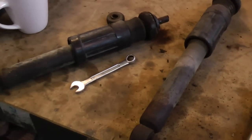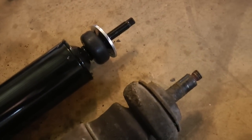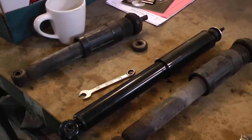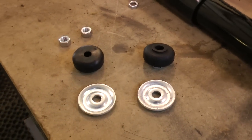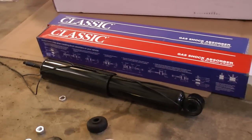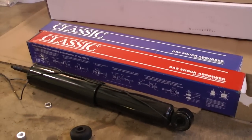Here's the old set of shocks we tore off this '68 Bug. As you can see they look pretty crappy, and here's a new set. The new sets come with new hardware and grommets — they're slightly different from the old set but they'll get the job done. We got these shocks from our local AutoZone — amazing they still have Beetle parts. Here's some more of the hardware, rubber grommets — actually smaller compared to the originals. These are the stock gas powered shocks, about 20 bucks a piece. They vary in price from 20 bucks up to $100 or more depending on your ride, but if you have a stock Beetle, these are alright.